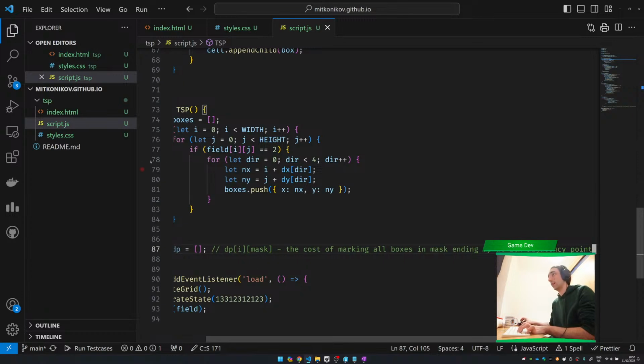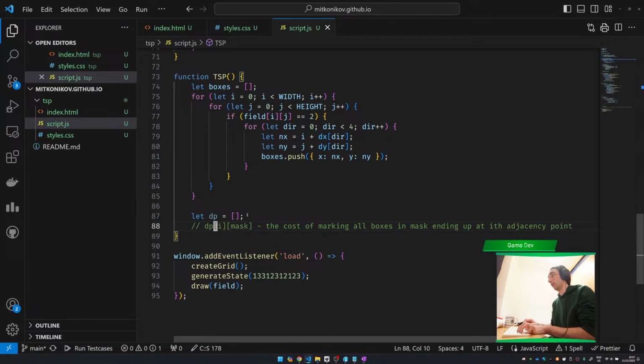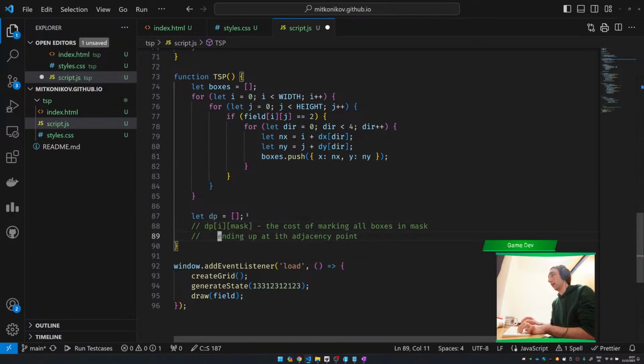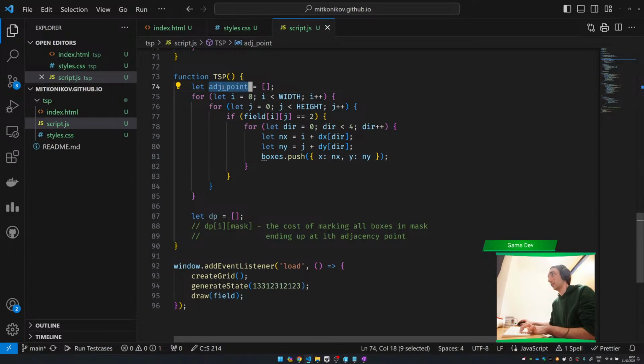I'll call this adjacency point because I don't know how to call it some other way around. So like in mask, ending up at adjacency point. So this here is adjacency point because this is adjacent to the boxes. Points maybe.